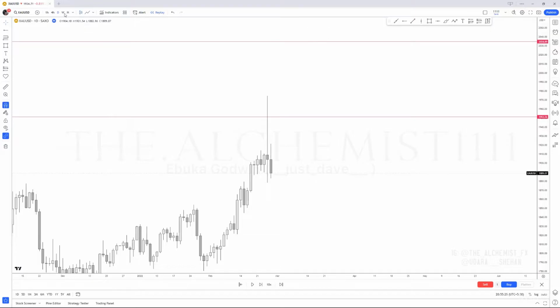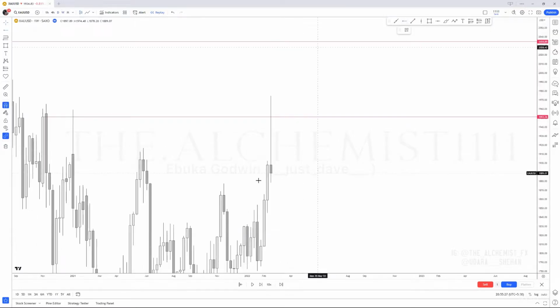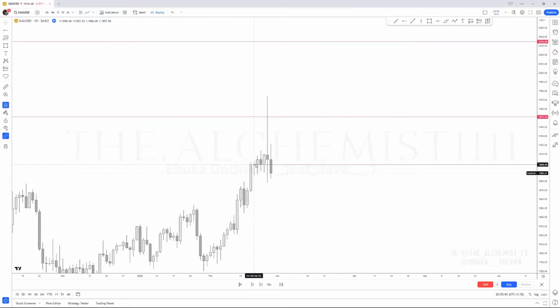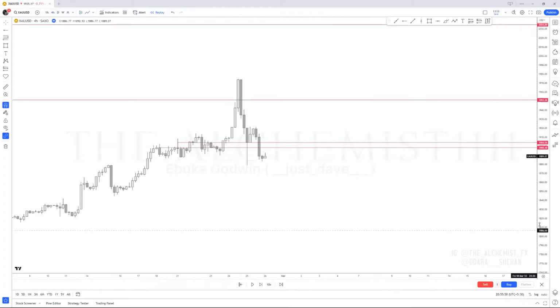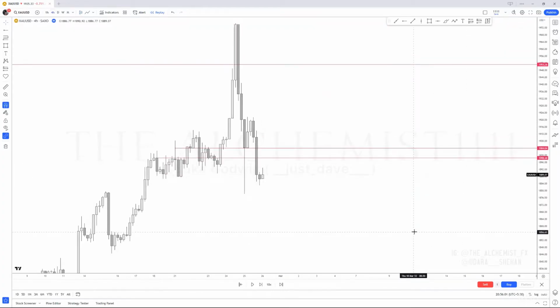So in here, I don't remember what I did here, but if I was looking at this, what I would have done is mark out this resistance once again, assuming that weekly has now turned bearish. I would mark out this resistance, go to the daily, maybe refine this into these areas, and I would for sure have taken some sells. Okay, so it fails.